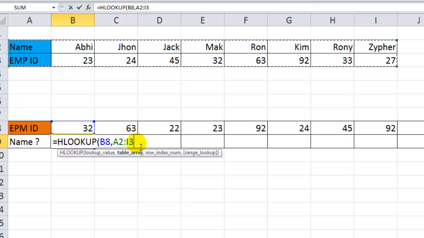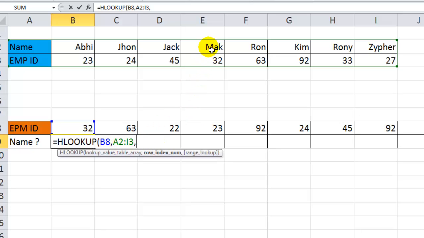Now let's press comma. The third thing in HLOOKUP is row_index. Row index is which row you want the value from once it matches your key. Like if it finds, okay, here is the 32, what do you want to do with 32? I want the corresponding name. So this row index number indicates which row you want.